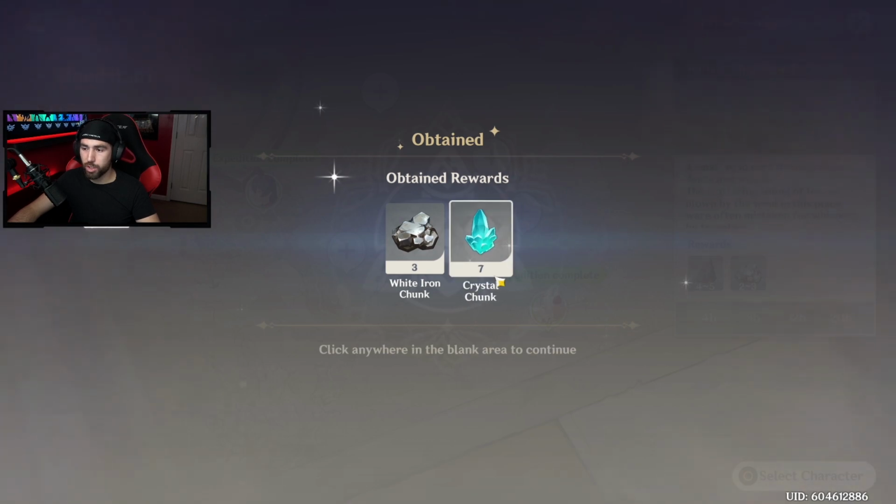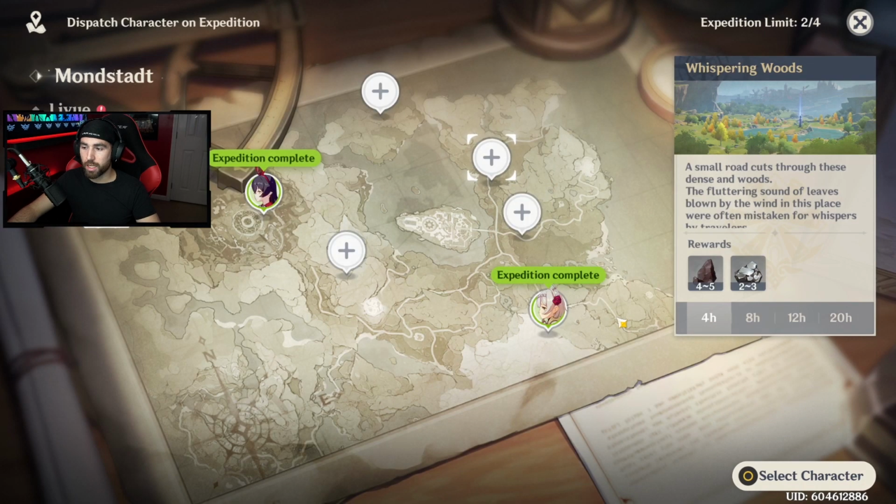And these crystal chunks are really annoying to farm. It takes a while. I spent like 2 hours the other night trying to farm enough to use on one of my builds for one of my weapons, and I was not able to get enough. So just sending some of these characters out on some of these expeditions for a day, you can go up to 20 hours, and as you can see, you can get those crystal chunks.